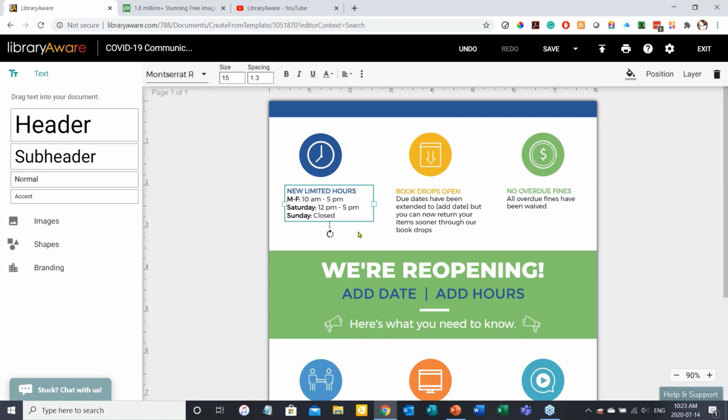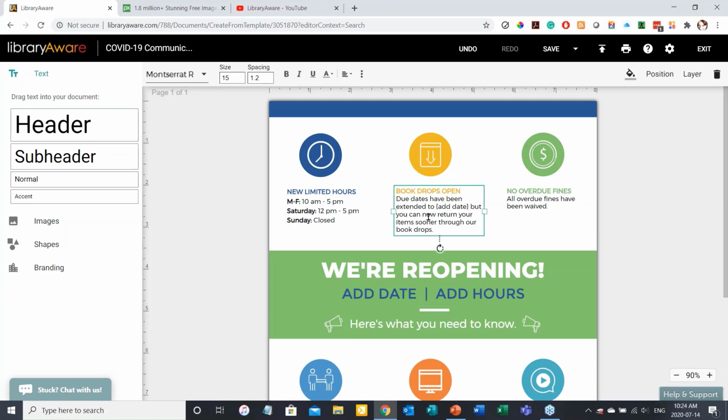Okay. When I'm in the text box as well, I can also see the spacing, so how much space there is between each line of text. And I kind of feel maybe this is a little too close together. I would like that spread out more. So I simply select my text, and then in my spacing, I can just use the increase or decrease there. And yeah, then I prefer that.